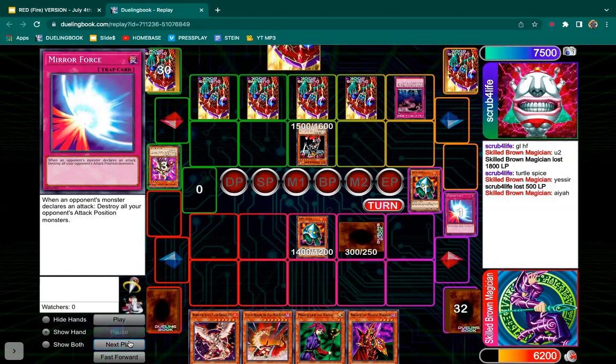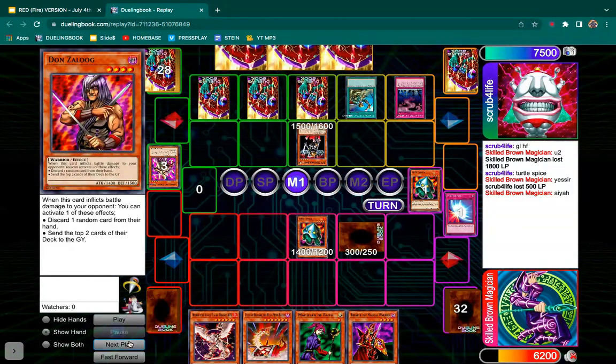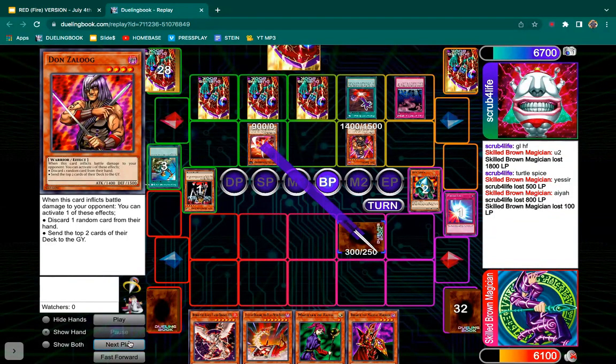I'm just going to set the Sinister Serpent. We're going to see what he's got. And here he gets the Don Zaloog. I'm a little worried. He must have something else, and he does. He actually has Prima in hand, so he's going to get the MS level 2. So he's going to pluck a card from my hand. My UFO Turtle, not going to get to go into Masked Dragon.